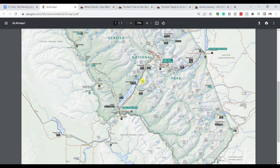And then you also have the Lake McDonald Lodge and a few options up in here. And so you can stay up here, again, right on the shores of Lake McDonald, which is just beautiful. And it's perfectly situated for getting you to these areas of the Going to the Sun Road. And also, if you're wanting to go up to the North Fork area or Pole Bridge, you can easily get there from either of these lodges as well. So if you're staying on the west side, I would recommend Apgar Village, the Lake McDonald Lodge, or something here in West Glacier.